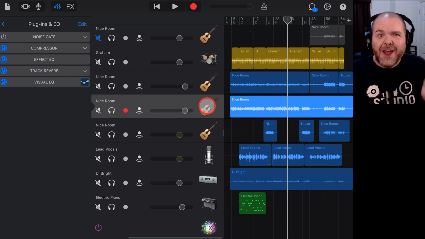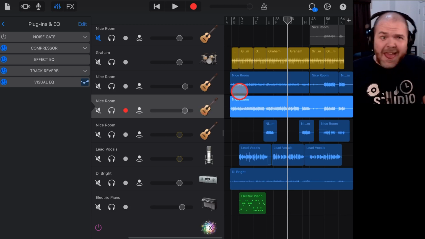So if you want to get a richer and fuller sound, and you want to do it for free, check out the stereo lag plugin, as well as Wider from Infected Mushroom. They will be linked down in the description, as well as some other videos that you can check out to get the most out of your GarageBand recording.